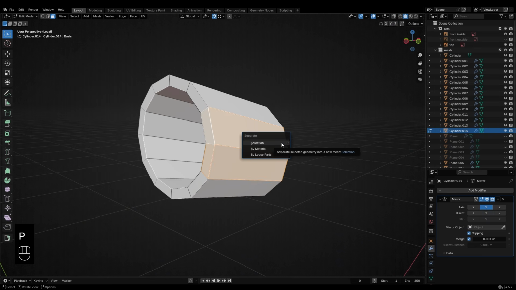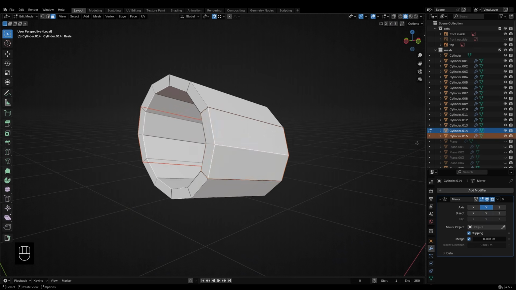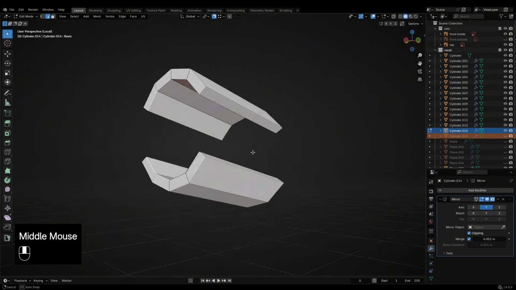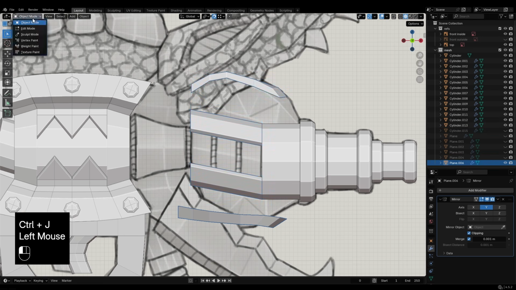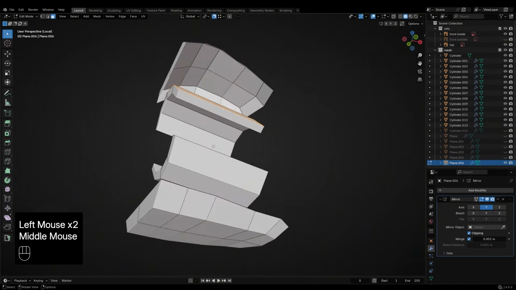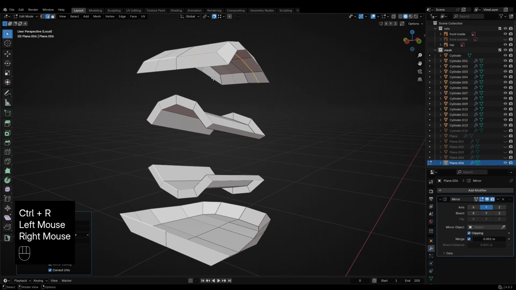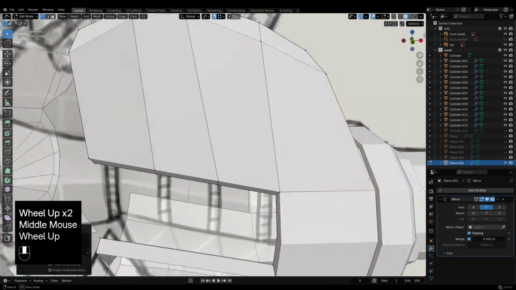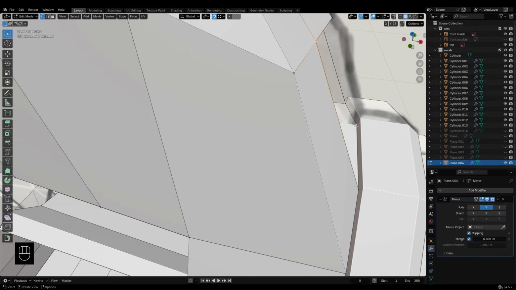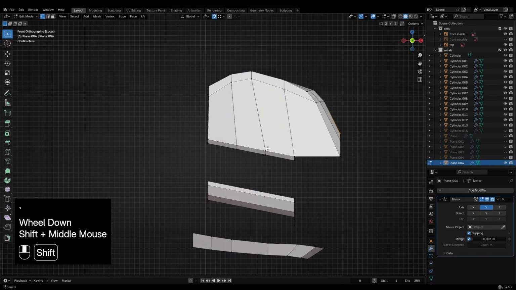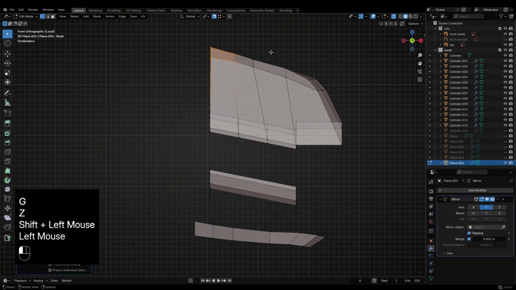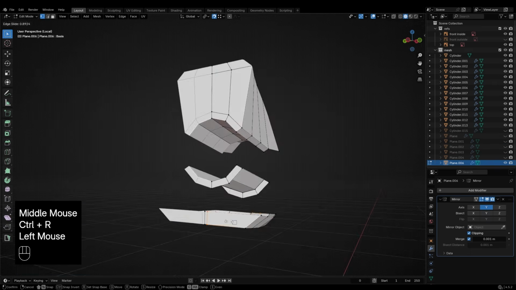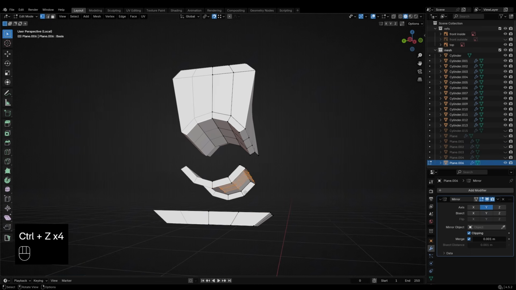Next, select two faces on the middle side area, separate them, and hide them temporarily. Then close the remaining faces. After that, join it with the previous mesh. Then delete the faces on the top and bottom cylinder parts. Next, connect the vertices with faces and make sure everything blends well with the surrounding mesh. Continue by cleaning up the topology. Then repeat the same process for the lower part.